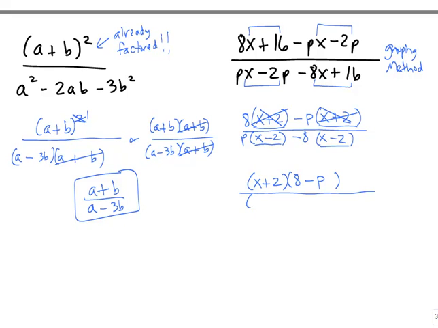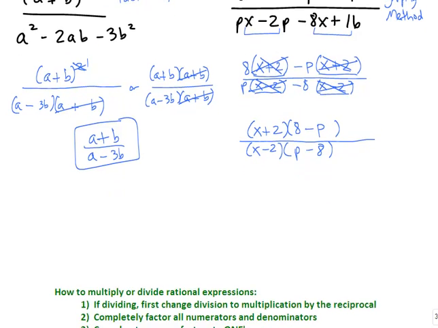Since they match, I can factor it out like a GCF, imagine crossing it off, and what we're left with is p minus 8. So now we have completely factored the top and the bottom, so we're ready to try and cancel things out. X plus 2 and x minus 2 are close, but they do not cancel because the signs in the middle are opposites. For the 8 minus p and the p minus 8, they are both subtractions, so they should cancel out, but because the order is reversed, they're actually opposites, so we do cancel them out, but we will have a factor of negative 1 left over.